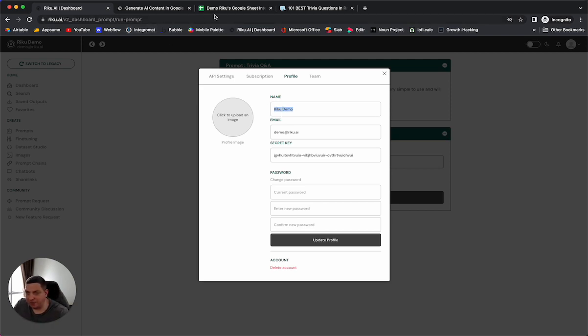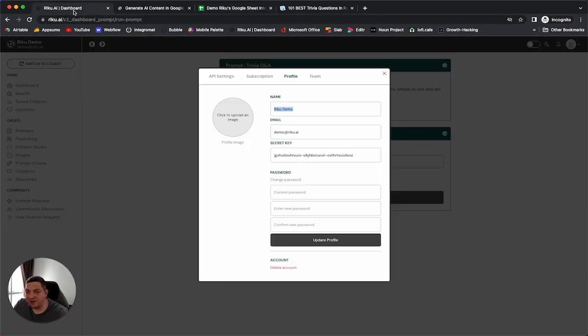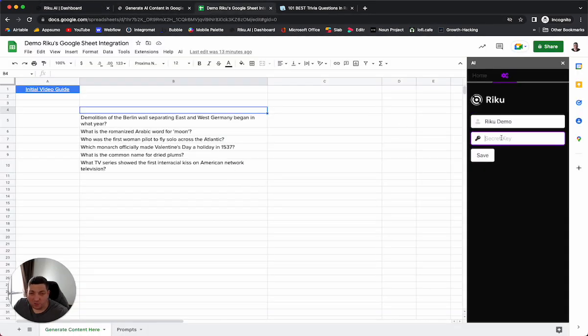So the name field, we can paste that in. And then we want the secret key. Secret key is here under the secret key field. We can paste that in. And then we can hit save. And I know it's saved because it said the last edit was made by me seconds ago. So I know that something has happened. But you might want to troubleshoot this.